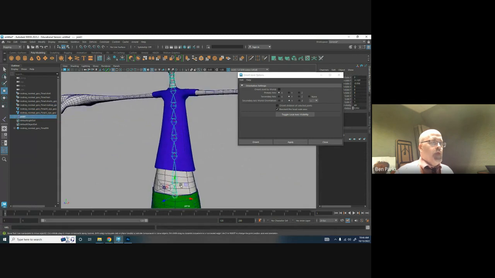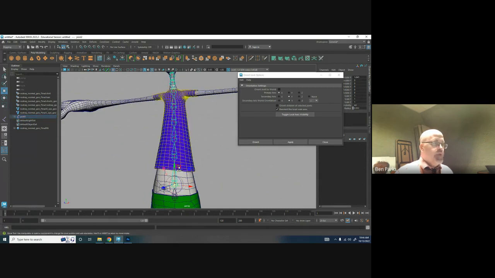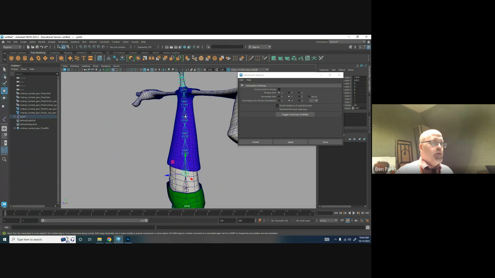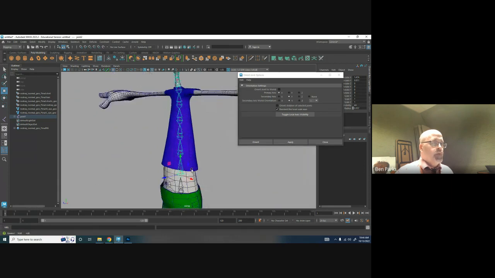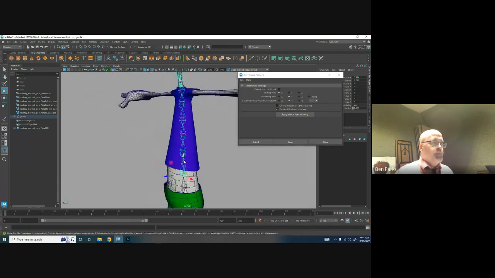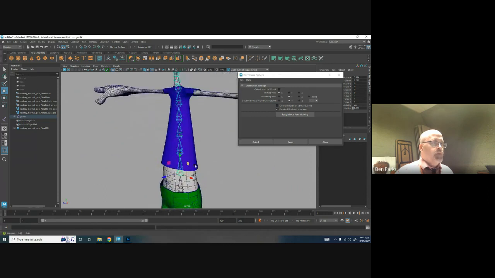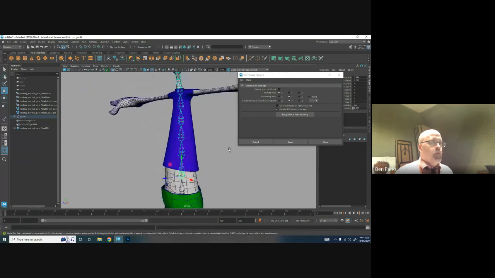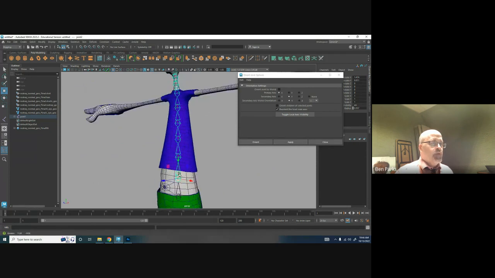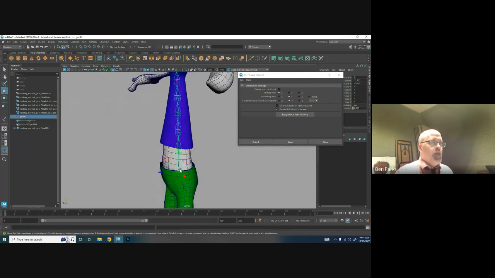I'm not too happy about the spacing on this one, so I'm just going to move that up. Again, hold down D and just move it on the Y. Since my joints are in a straight line, I don't have to reorient. I'm simply moving it up the joint chain, right? If I want to be sure of it, I can always hit apply, but it's not going to do anything in this case.